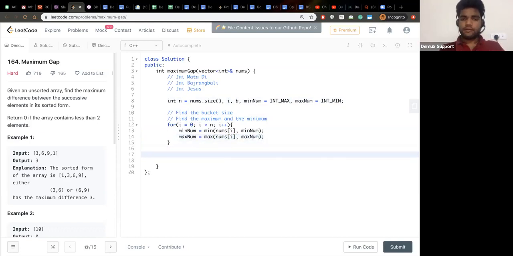Now I have the minimum and maximum, so my bucket size will basically be computed. Can I leave it as it is?